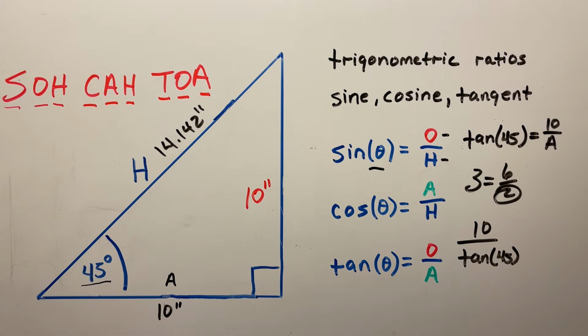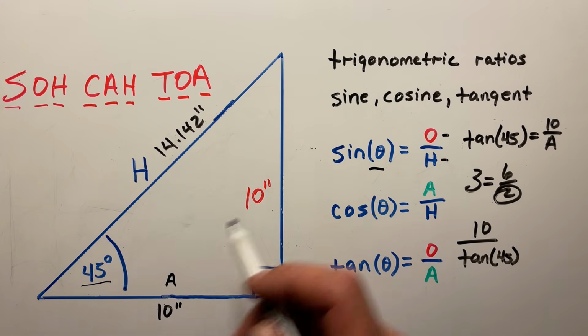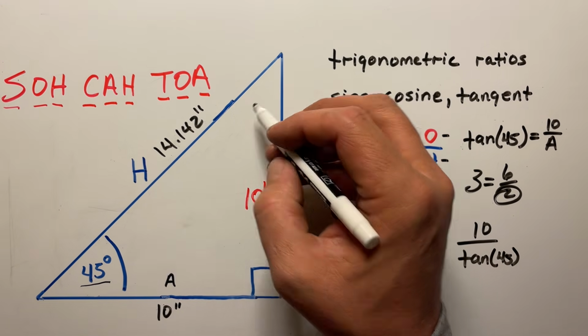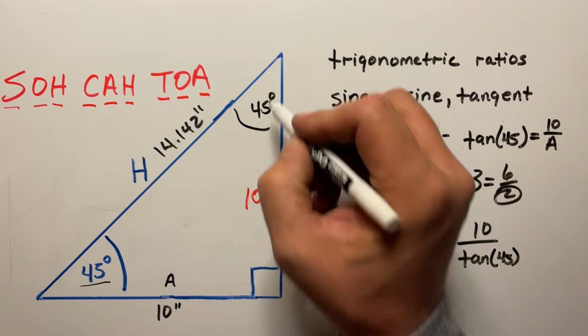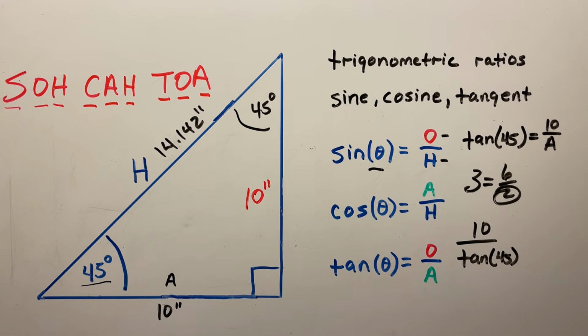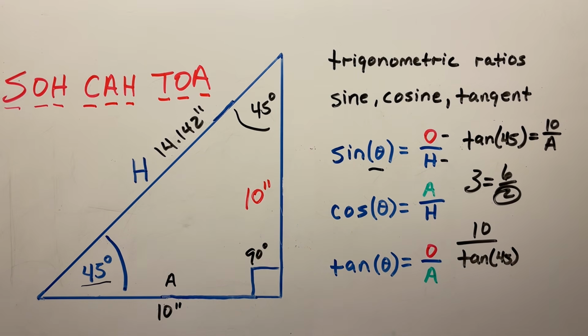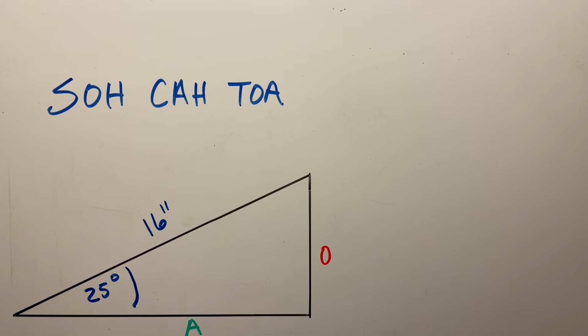Which in the case of a 45-degree triangle will be correct, because in a 45-degree triangle the side lengths are the same. So the same run and the same rise in a 45-degree triangle. So now we've taken just a little bit of information from our triangle that we had, and we're able to find the missing sides. Now, consequently, we know that this angle will also be 45 degrees because all angles within the triangle will add up to 180. So this one is 90, this one is 45, and this one, by definition, will have to be 45 degrees as well.